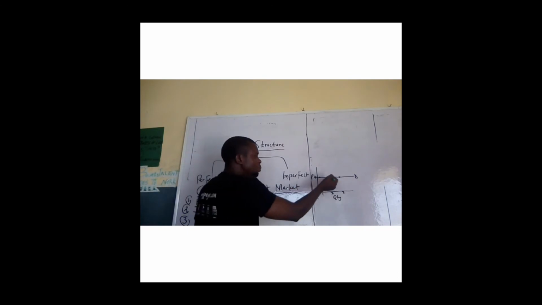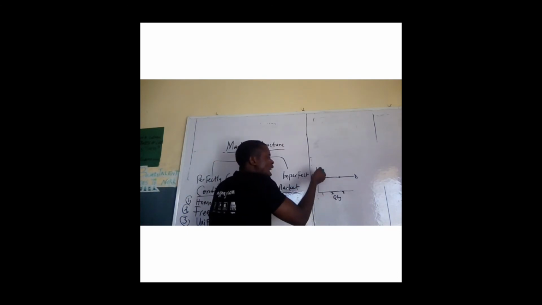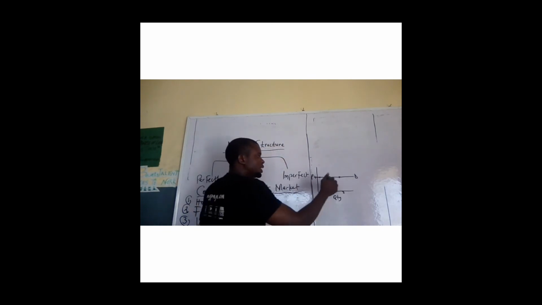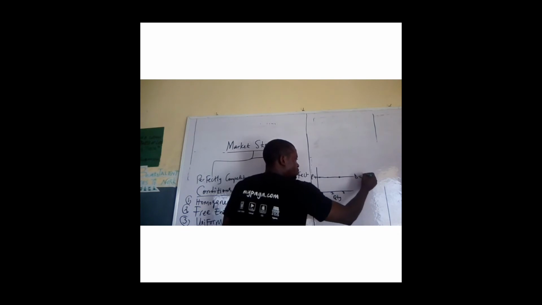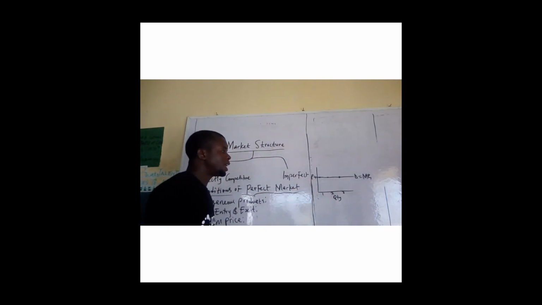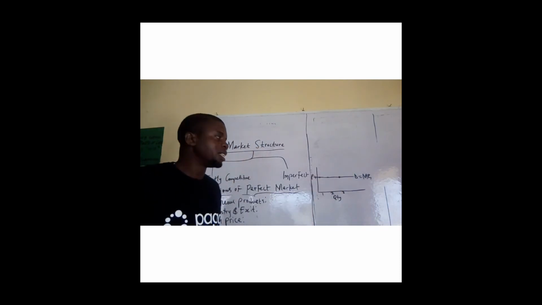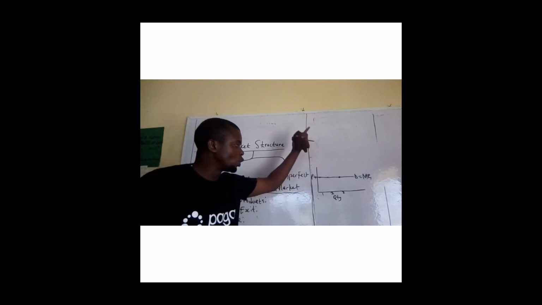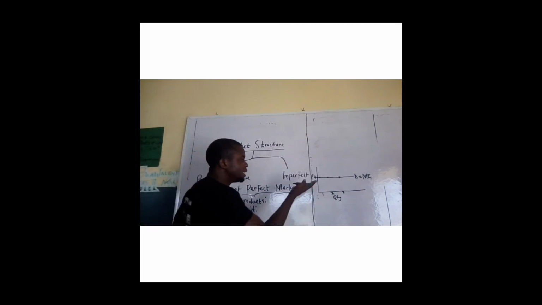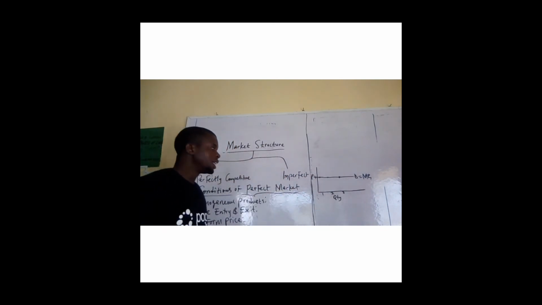Why is it a demand curve? It's a demand curve because this line is derived from the intersection of price and quantity demanded. It shows the relationship between price and quantity demanded. And any line that is formed or derived from the intersection of price and quantity demanded is a demand curve. Because the price is fixed, definitely what's going to happen in this market? Marginal revenue will always equal price. And if you look at this very well now, you will see that the demand curve is horizontal to quantity demanded. So if you are asked in an exam in which market the demand curve is horizontal to quantity demanded, we say we have it in a perfectly competitive market.